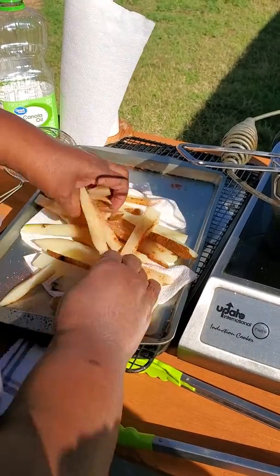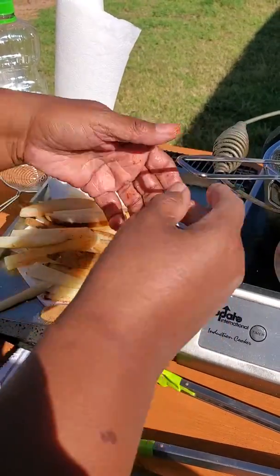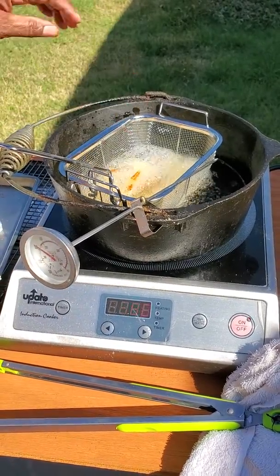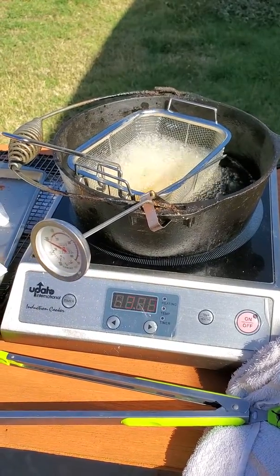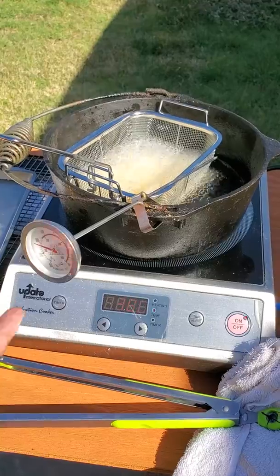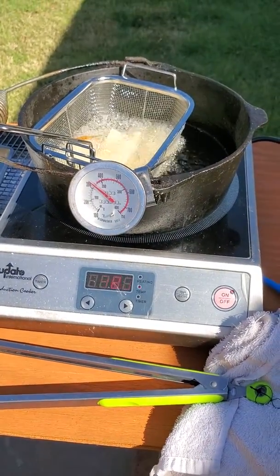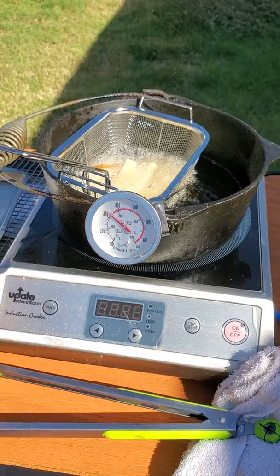Today I'm using the cast iron skillet — it's actually called a cast iron dutch oven. The best thing to do is to fry them in batches so that way you don't overcrowd your heating element. The other secret is you want to double fry them. You let them fry for roughly around 4 or 5 minutes. Your temperature will drop, and once your temperature drops, you want to take them out and let the temperature build back up to 375 to 400. And then you fry them again.